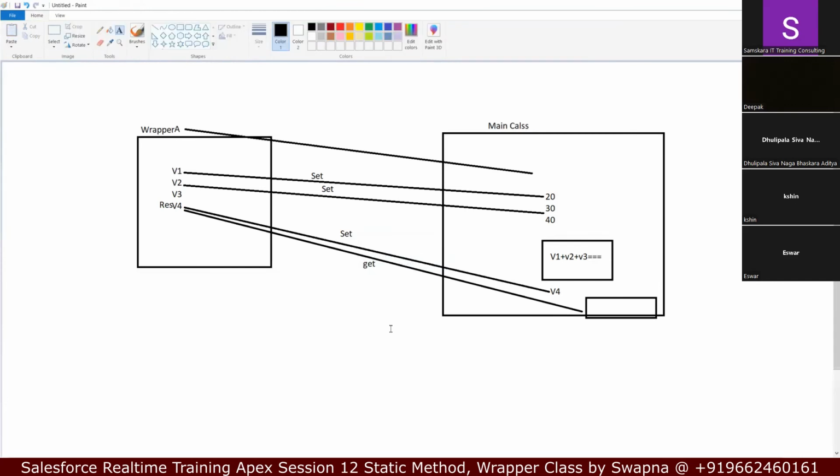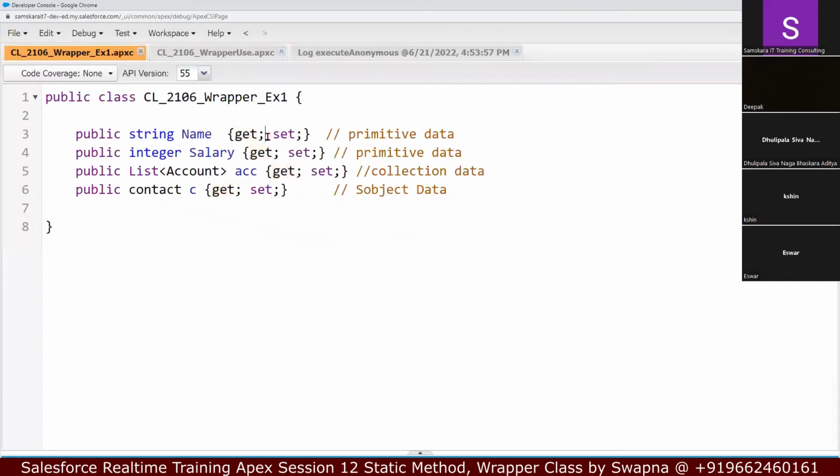So that's the reason, instead of simply doing the set command, like what are the variables I need, only do the set, and what are the variables that I do not need a set, just remove the get. You can do this also, because you are clear right now which one is the set and which one is the get. But in real time, developers always use the get set both together.